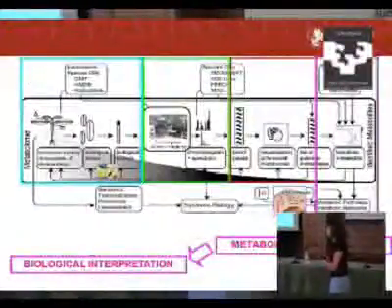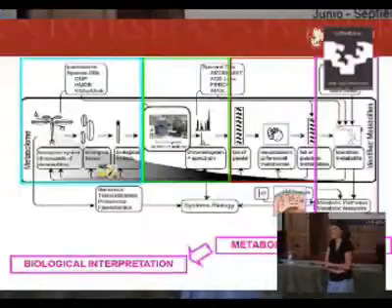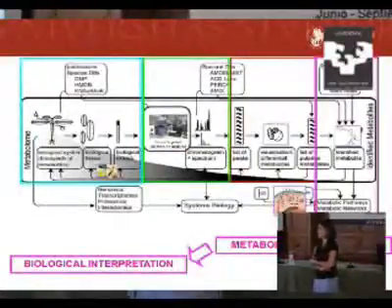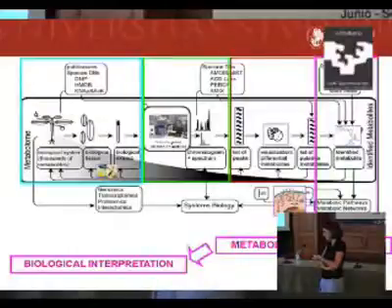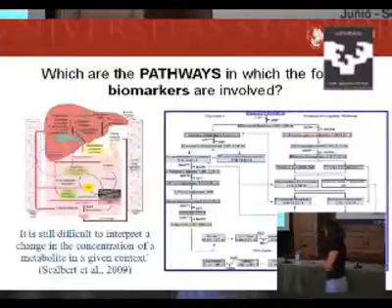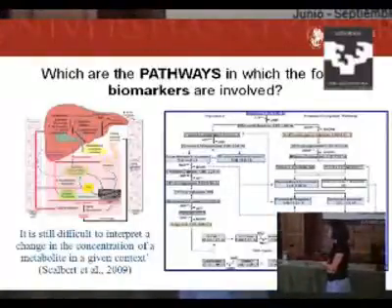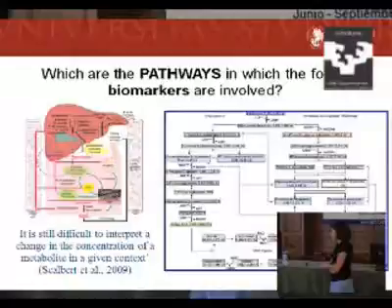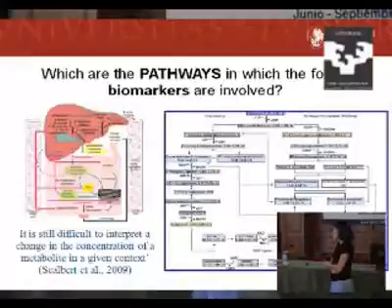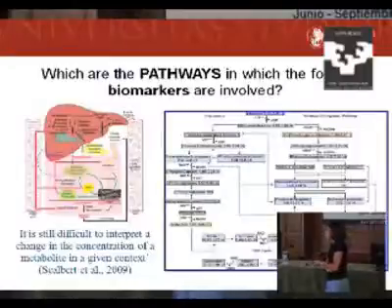Okay, and finally, once you are lucky and you have identified, of course, maybe not all of them that are significantly different in your study, but some of them, then you can go to the biological interpretation, if lucky, and you get to the end of this pipeline. What you will do is look for the known pathways and see where this metabolite fits, and together with the hypothesis that you had at the beginning of your study, you will be able to explain why this metabolite is increasing or disappearing in this pathway.